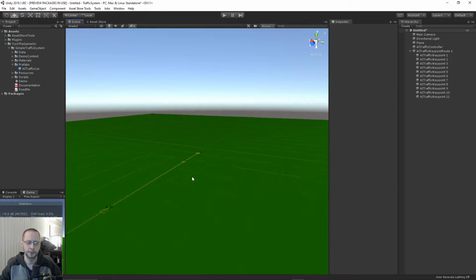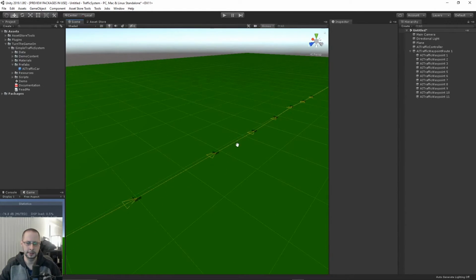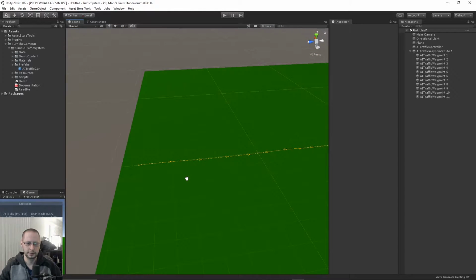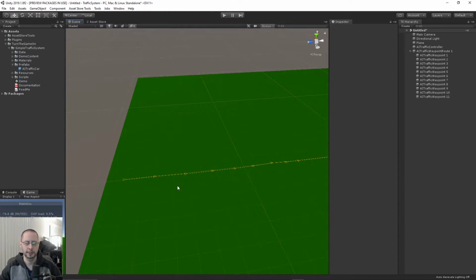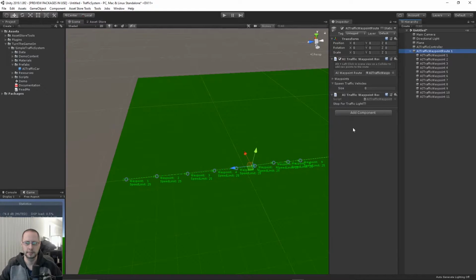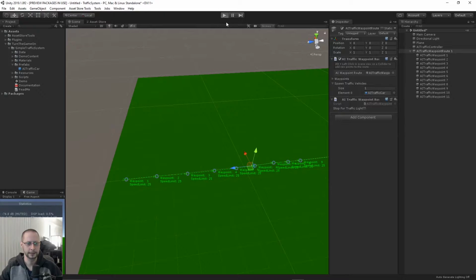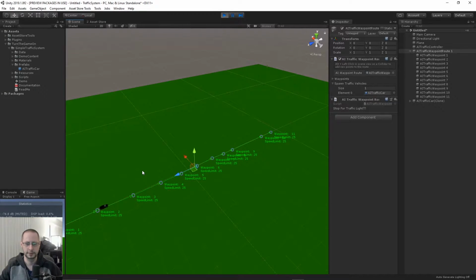Now, every waypoint that you place on the route, you want to make sure that the cars are actually going to hit those waypoints. If the car misses a waypoint, it's going to try to reach for the waypoint that it's aiming for. So always make sure that they're laid out in a way where the cars will always hit them. So now that that's said, we'll go ahead and add our first AI traffic car to it, and we can press play. At this point, the vehicle can drive along the route, and once it reaches the last waypoint, waypoint 11, it doesn't have anywhere else to go, so it'll stop.